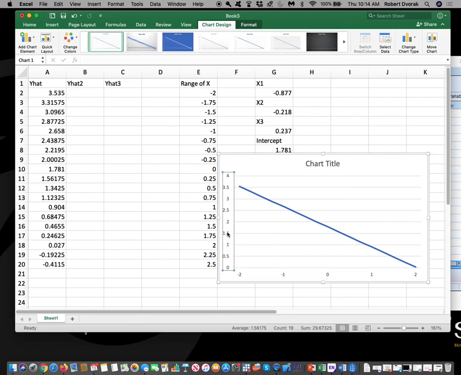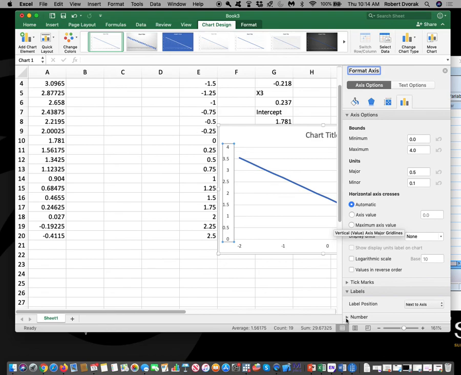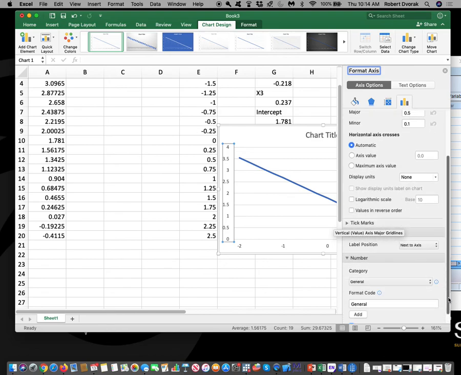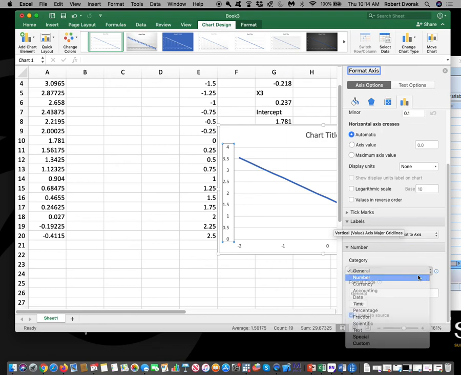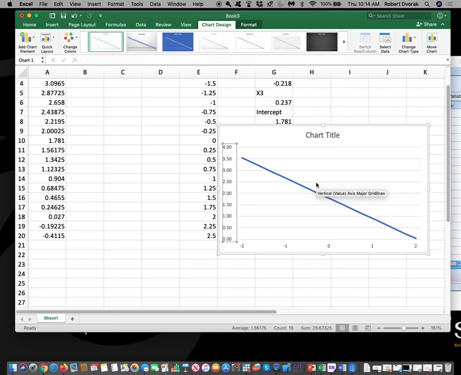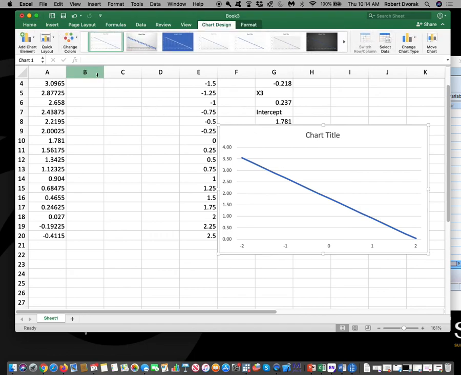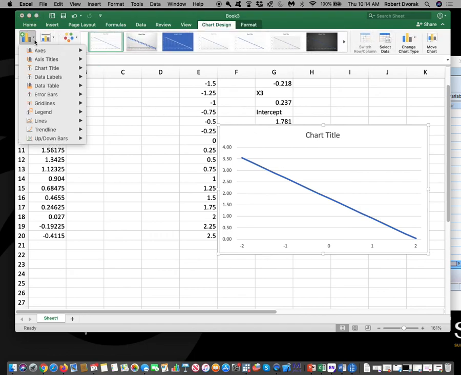I also don't love this axis over here looking like this. So what I would prefer is that these were actually a number and that it was 2 decimal places. Looks nicer anyway, right? And then the last thing is why is it saying that I have an axis when I don't actually have an axis?